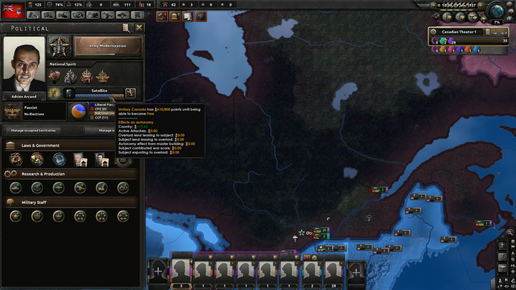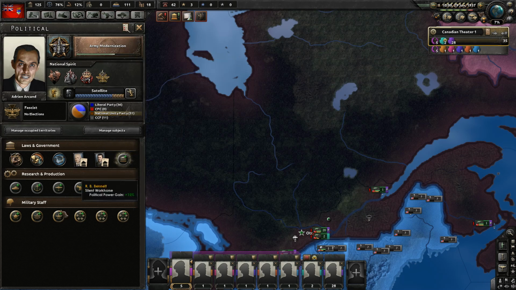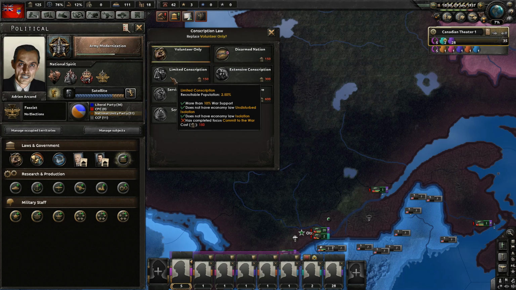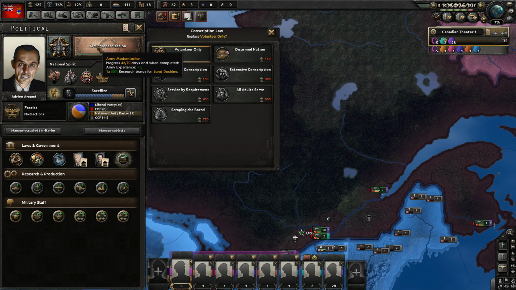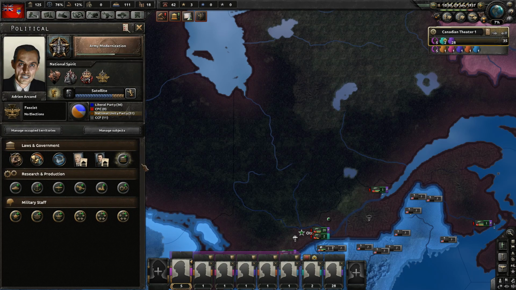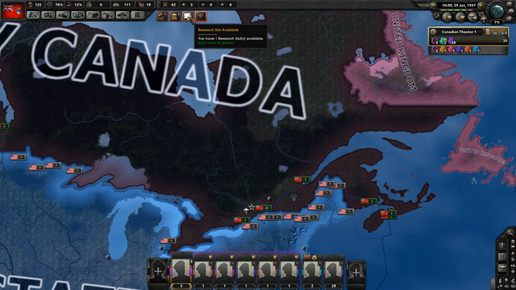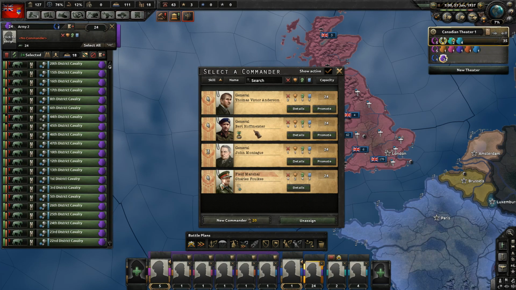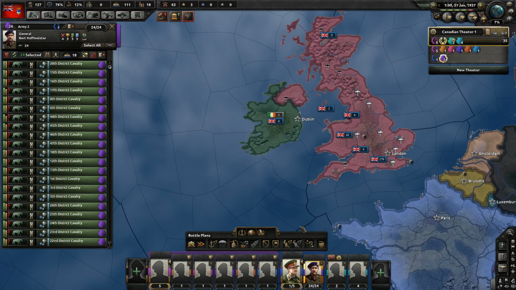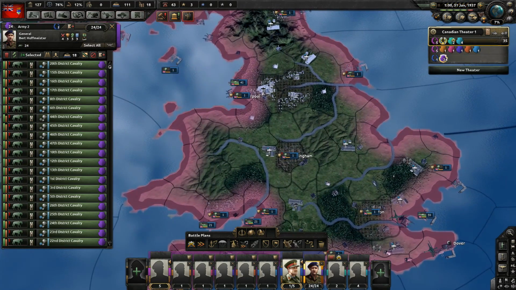Now, my reasoning in rushing the switch to fascism was that we need more people power, and I would be able to do limited and extensive conscription, perhaps. However, I forgot the thing I mentioned before, that you cannot change conscription laws without that stupid focus restriction. So essentially, we've wasted 50 political power. No matter, we'll be fine. As Canada, we do have some good generals. Let's set up this army group and send some of our troops to Britain.